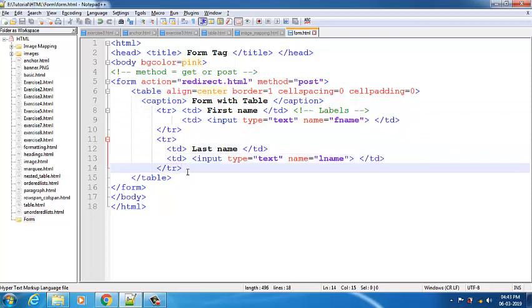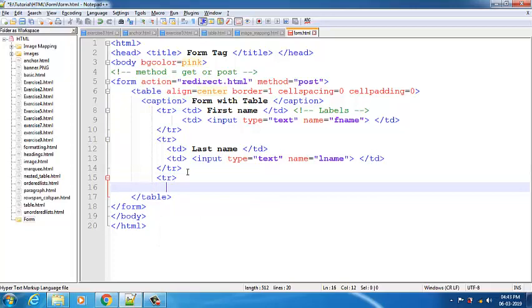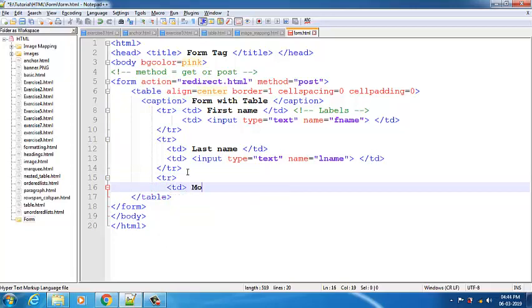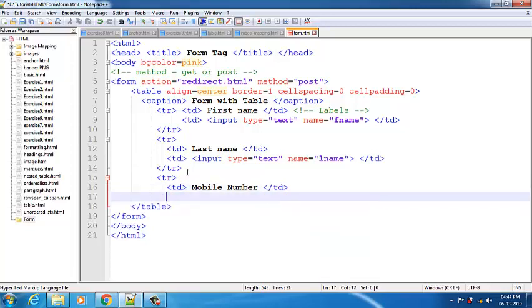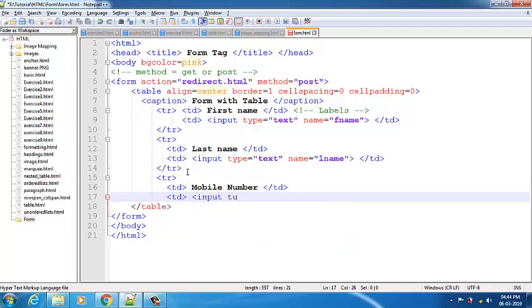Fine. Now I'll insert one more td, suppose mobile number. Okay, and then I have td input type is equal to number.